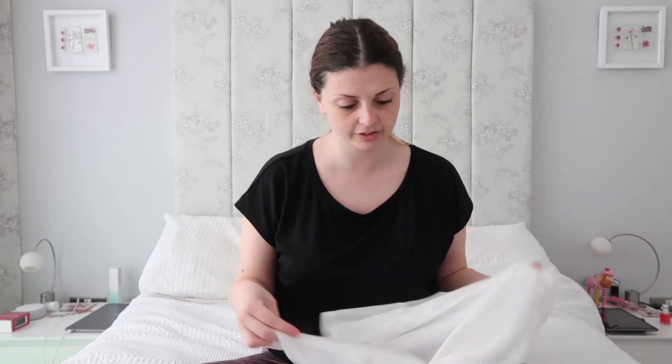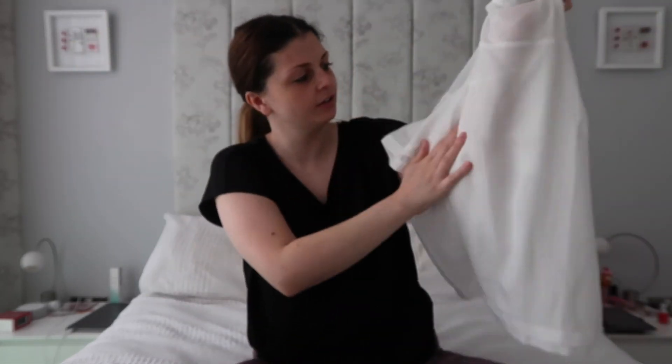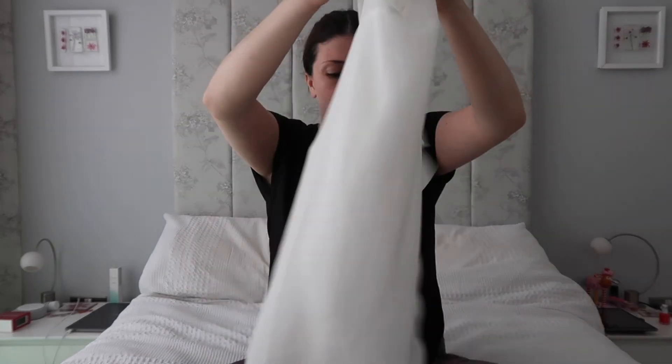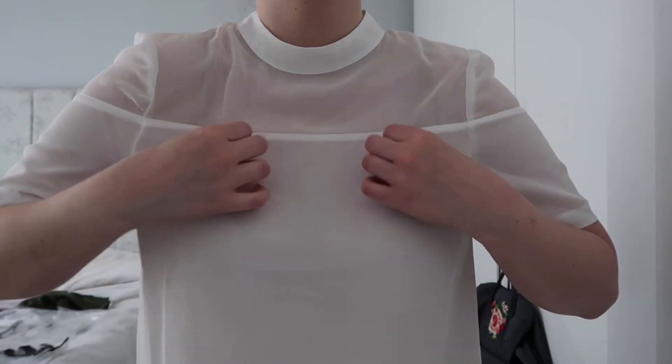Oh, this is a shirt — because again I didn't know what I wanted to wear for my granddad's ashes. We're not necessarily wearing black. It's just this white blouse, short-sleeved, and it's kind of like sheer at the top. You'd have to put a vest underneath it. This is what I picked — it's ASOS Design and it's just got the loop in the back tying up. I've just chucked my hair up so you can see the back. I do like it, it's just too sheer, and it sits really tight across here — it's big everywhere else, so it's making it too hard to move. It's a weird line.